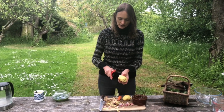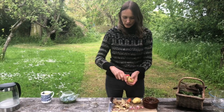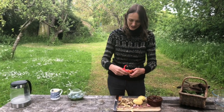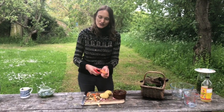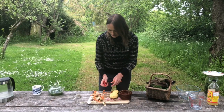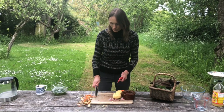So this is a really good, really quick little soup that packs a punch in the nutrition stakes, that you can go and harvest. You know, I found at the moment we're not doing very many shops. We're trying to get quite a lot of shopping as we go, when we go to the supermarket every 2 or 3 weeks. So I reach a point where I'm starting to run out of fresh green stuff. The roots and things will last, but fresh greens don't tend to go the distance. So actually, being able to pop outside and gather a few nettles is a really nice way of bulking up on your greens.